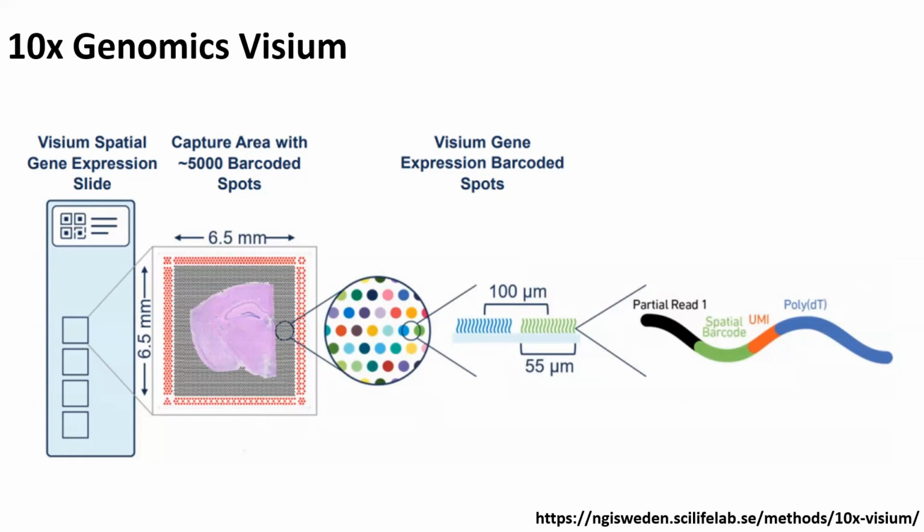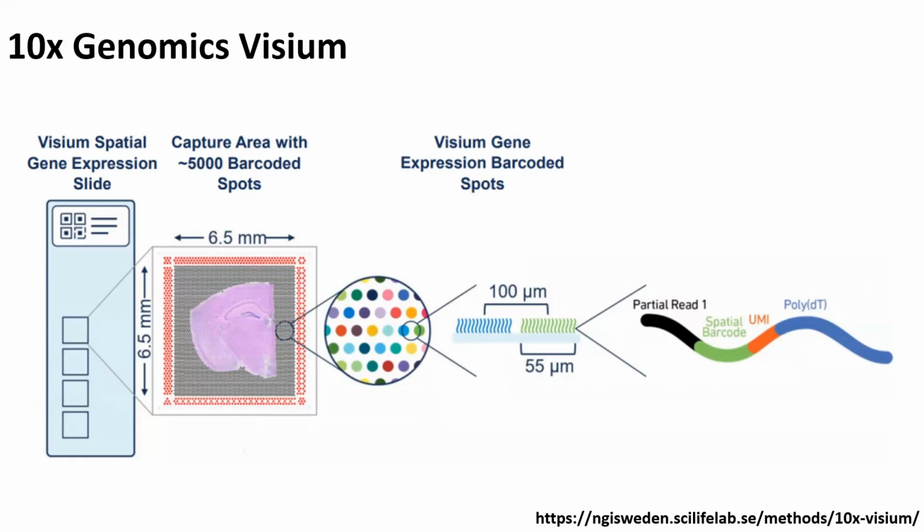And each spot consists of multiple probes. Those probes are very unique and contain many important features that allow you to measure gene expression level. Specifically, those probes have a poly-T tail, which allows you to bind the released mRNA so that you can measure gene expression. There is also a UMI, the unique molecular identifier, which allows you to cleanly measure the gene expression without any PCR artifacts.